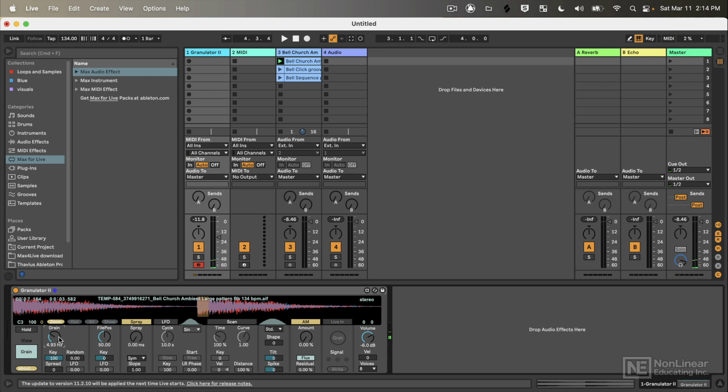Now we'll see under the grain knob, we have the ability to make this respond to key tracking. So depending on how high or low the notes are that we play, that'll affect the grain size parameter. We have a spread parameter here, which is also really nice, where we can take the grains and slightly detune them on the left and right side. By detuning them on the left and right side, the grains on the left and right also will be a slightly different speed. So if I increase the spread parameter, just notice the difference between now and now.